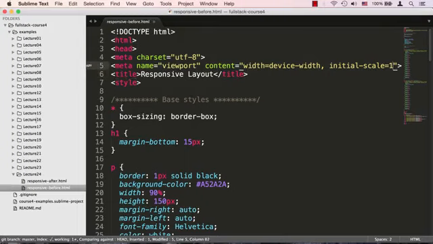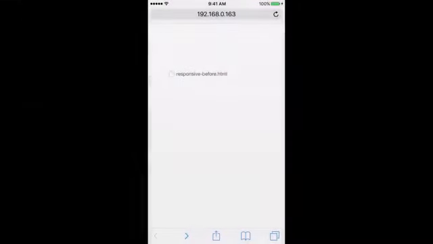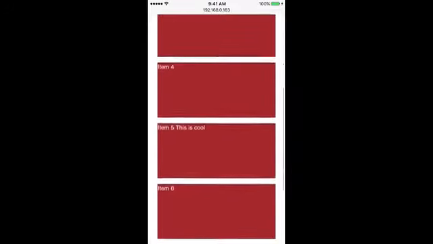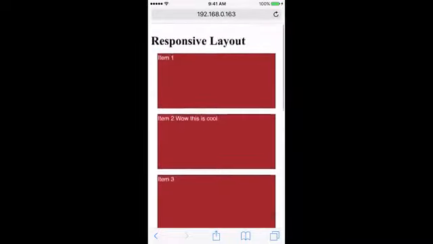Now let's switch back to the browser, and you see that now it switched to being 1 column. Just for fun, let's try it out on a real phone and see if it worked. Okay, so here we are again. We're trying to serve up this responsive HTML. Let's click on it. And sure enough, we could see that it worked. It now is only 1 column, and we could scroll up and down, and it is indeed 1 column layout now.